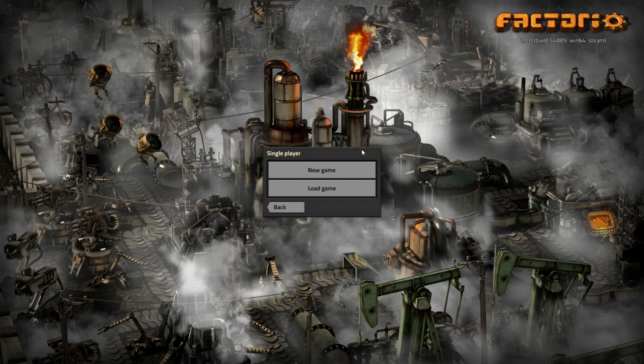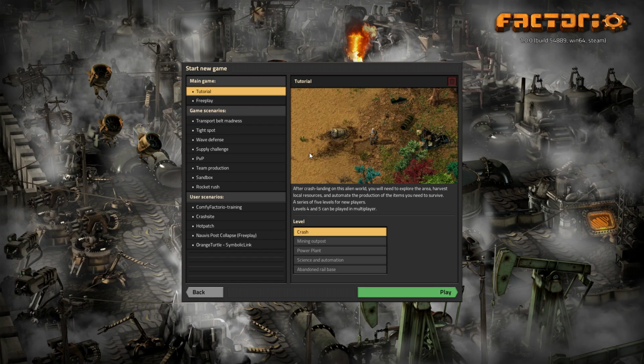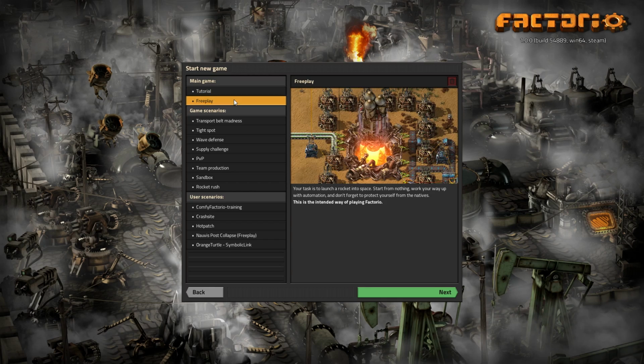So if we go into single player, this is how I started. New game and load game. Load game is obviously loading a save game, and then we go into new game. And there are many different options here. There are custom scenarios, you can ignore those. Game scenarios, which is what comes with the game, and these include a bunch of different options. But what we're looking at is free play, which is the primary mode, I would say. Or you can enter into the tutorial if you'd like. It is an in-game version of some of the stuff I'm going to tell you, but not everything. It doesn't cover some of the stuff I'm going to mention. So we go to free play and next.